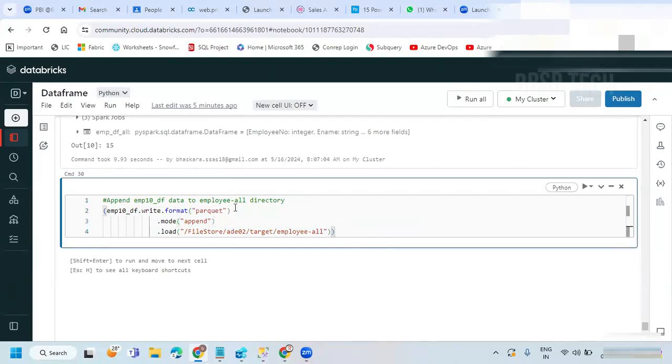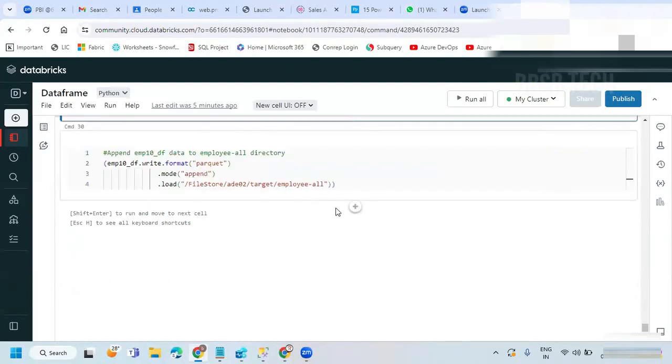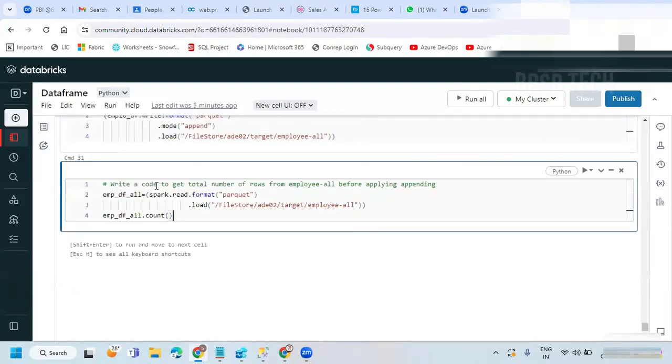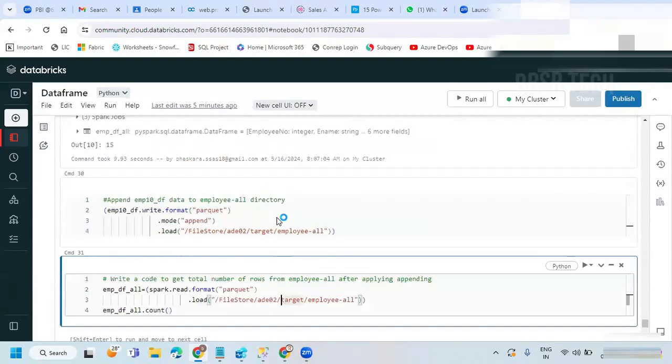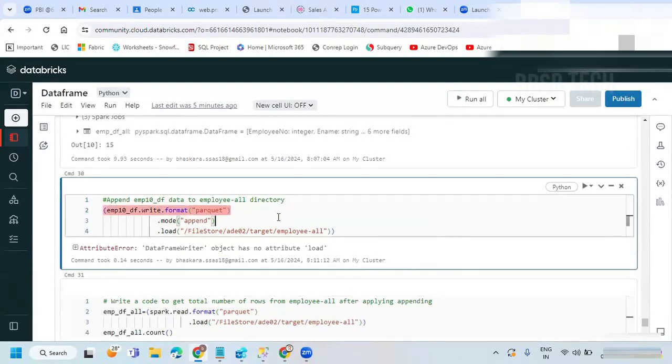After the appending operation, I wanted to see the count again. Let's execute this.